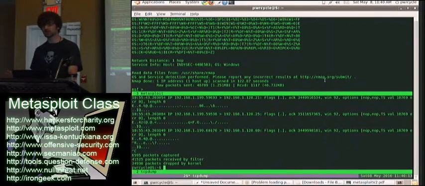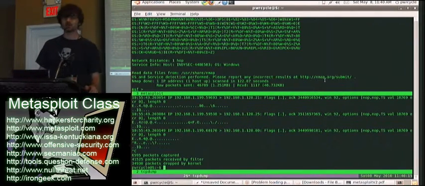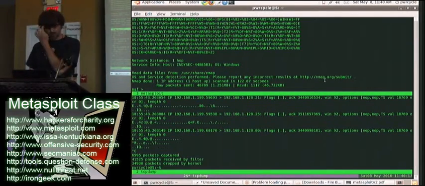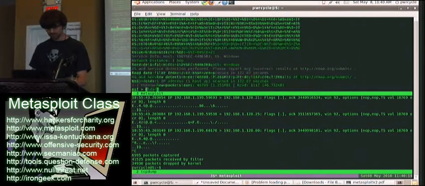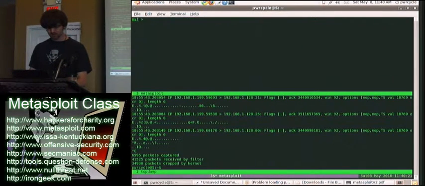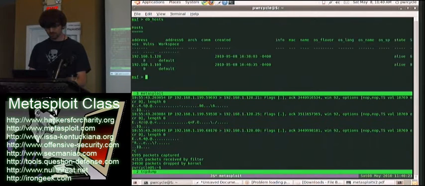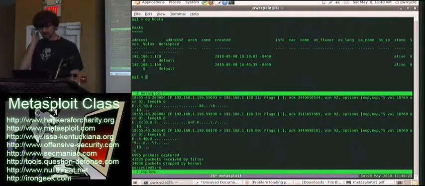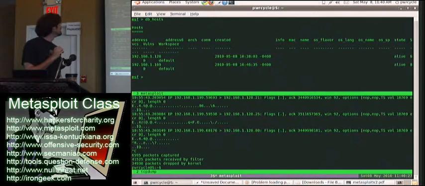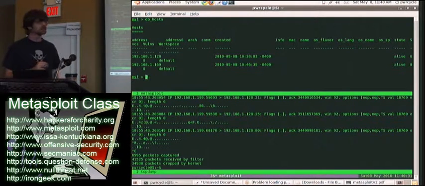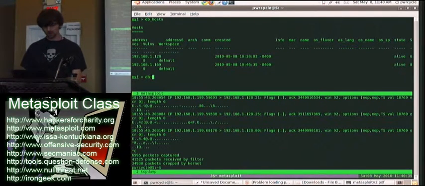So that's it for all my commands and switches. This is what DB host looks like. It just gives you the IP addresses, and only the IP addresses, of the ones you've scanned.